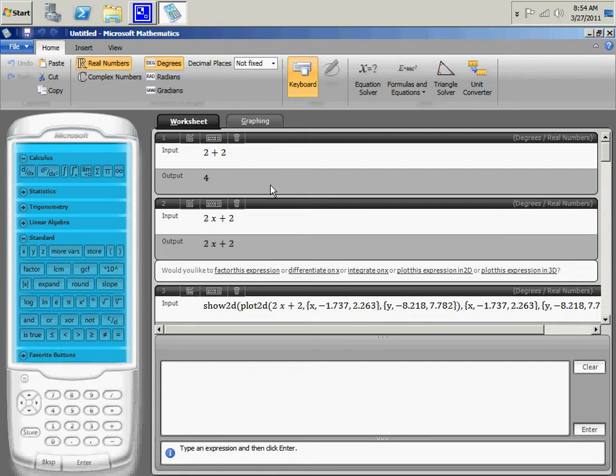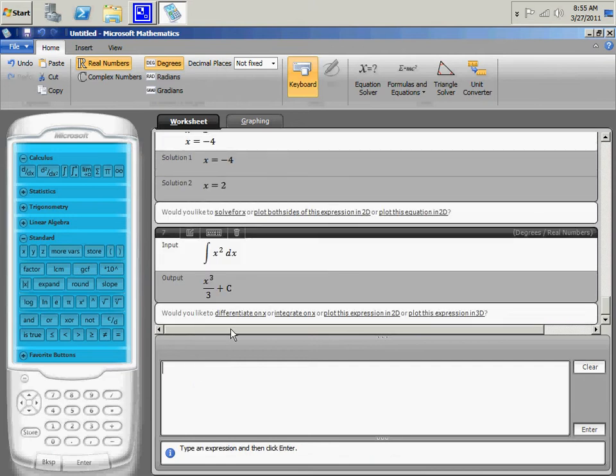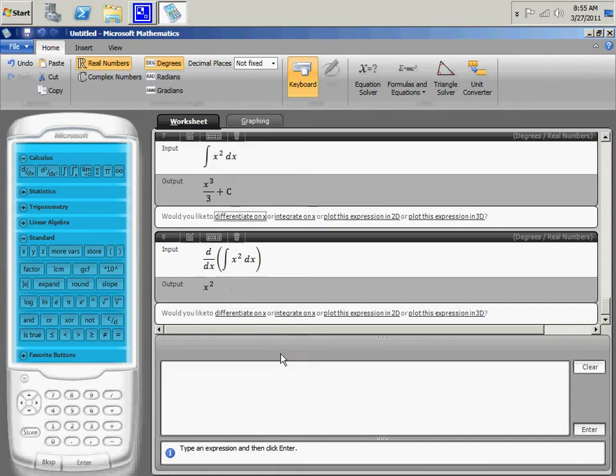It has calculus features. So let's say I want to take the indefinite integral of x squared. So we see the indefinite integral sign here, and an x squared. We're actually going to have it compute for us the integral. Now remember, of course, the plus c, because there's a constant involved. But basically, this here will output that. Now we can also differentiate it. We can get back our original equation.